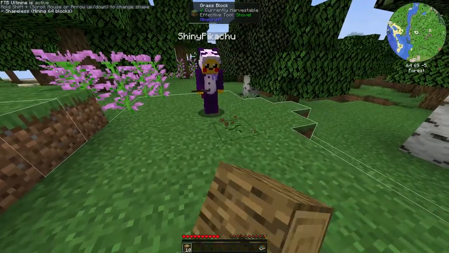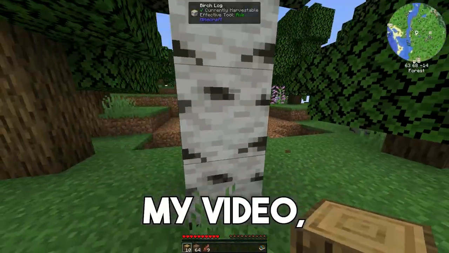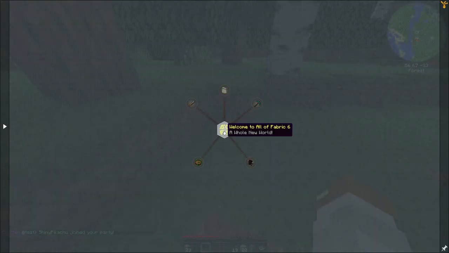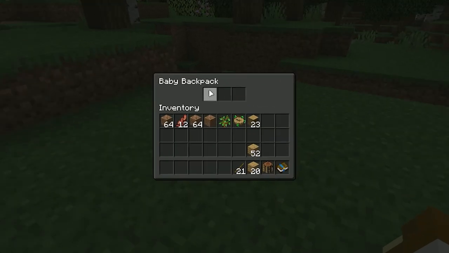With my new hotkeys, I can farm a stack of anything with just one click. Too OP? Screw you, my video, my rules. Anyways, there's quests. Oh, and this one gives me a baby backpack. It gives me 3 more slots, that's cute.